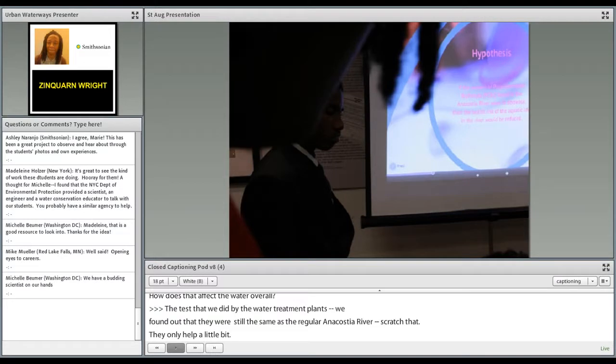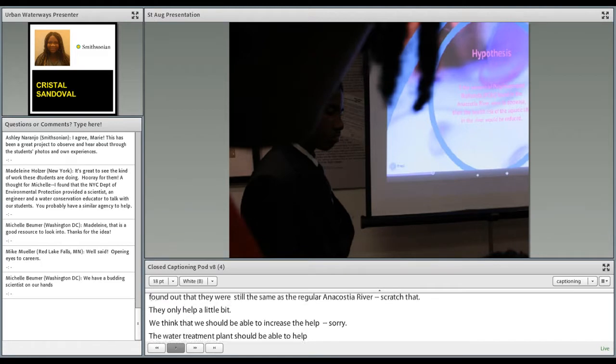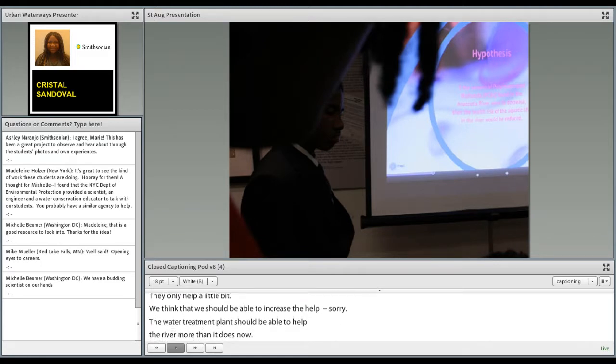Yeah. And the water treatment plant, that's all it does. It treats the water. So once you put it back into the river, what do you have? You have that excess sediment right there mixing right back in it. So even though the water did get better, because it's mixed back into the original river, it's still going to get polluted. And then that becomes the problem for the next town downstream.